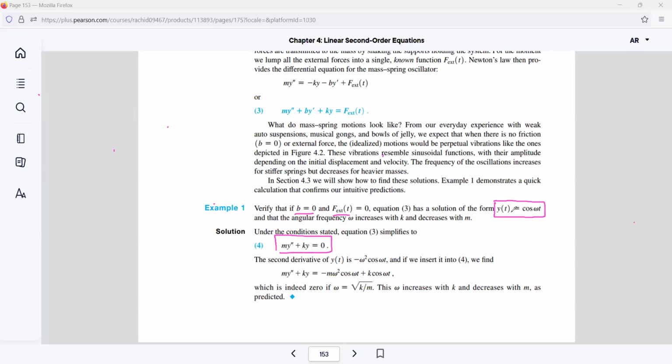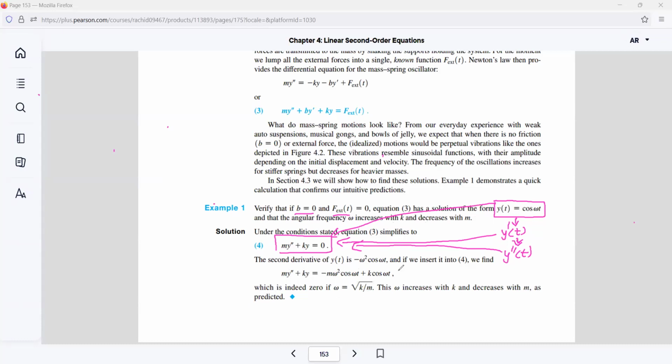Just like when we started with the linear equations, we asked whether this implicit or explicit solution, or function, is a solution to this differential equation. Same thing here. The process is you find y prime of t, then the second derivative, then substitute. Since this only uses the second and the first derivative, you substitute y of t and the second derivative of y of t, and you will get this form, which of course is 0.